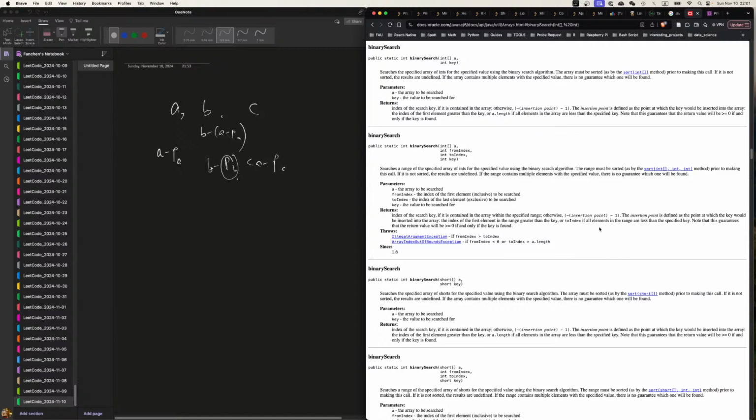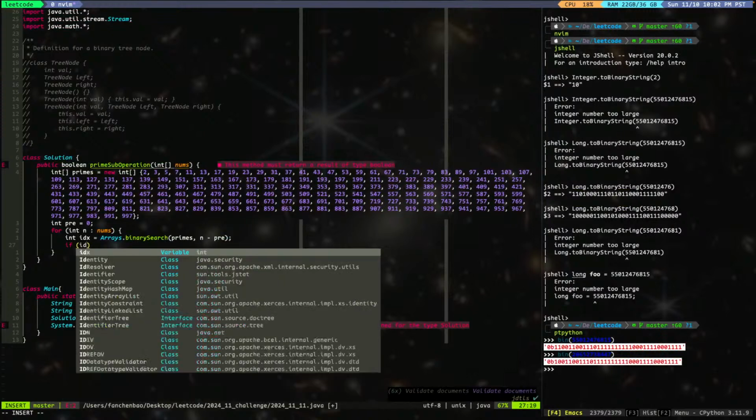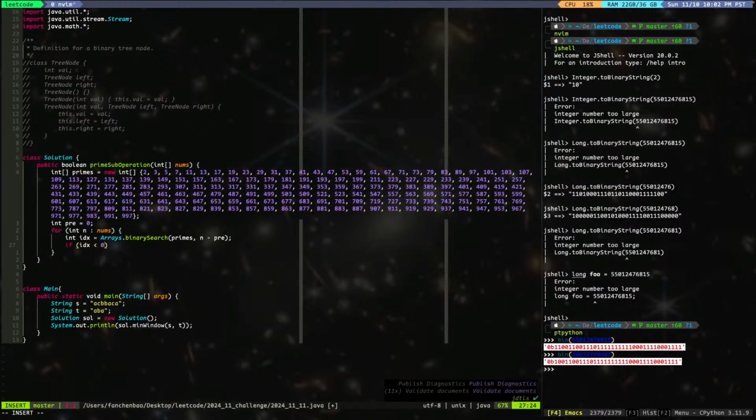Otherwise, it returns negative insertion point minus 1. So if index is smaller than 0, and if index is larger or equal to 0, we use it.